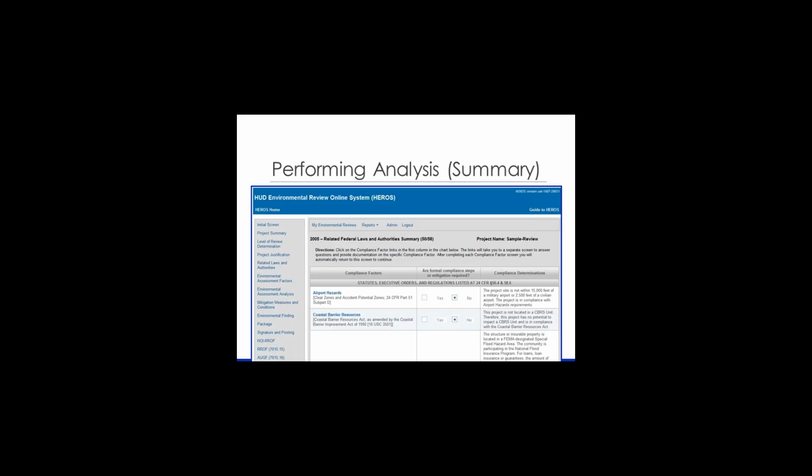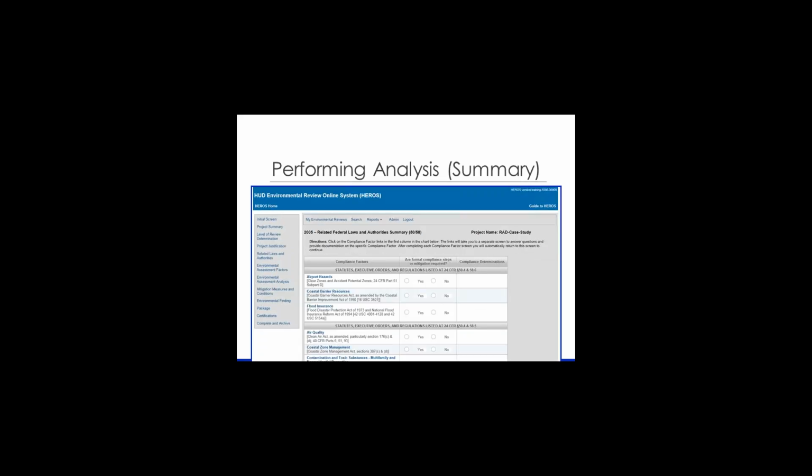If you click again, we'll see. We'll come back a second, Robert. So not only are you saying yes or no, but you're providing some notes over to the right column of why. Yes. Yeah, and you need to explain your reasoning and how you determined that you're in compliance with each of these.